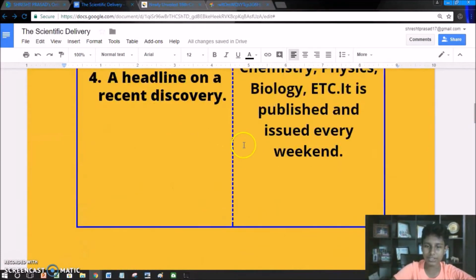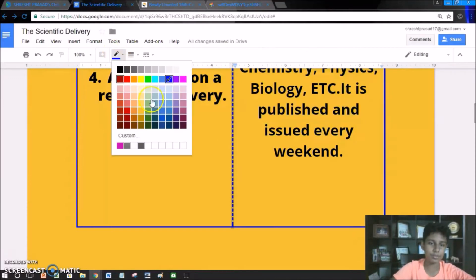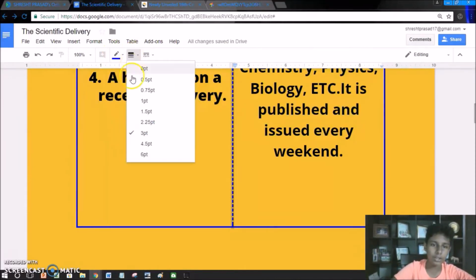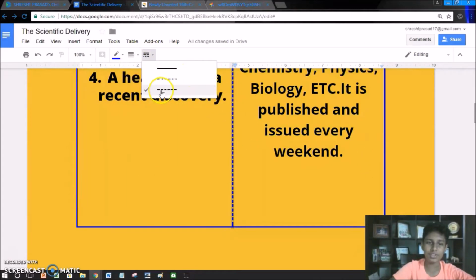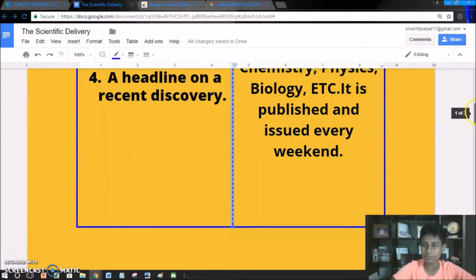And then after resizing, I changed the border color. As you can see, you can change the border color from here, and I changed the border width to 3 pixels, and for the main divider I have changed the type of border also.